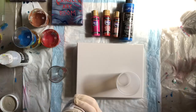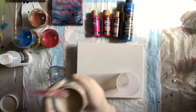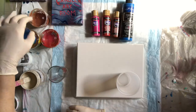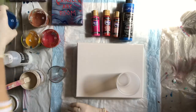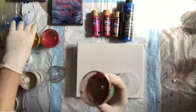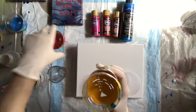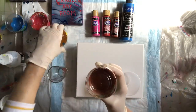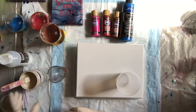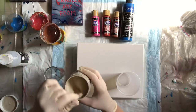So this time I actually did put a little bit, maybe a couple of stickfuls, one or one and a half stickfuls, in the brown, which is burnt sienna, and I put it in some red. Did I put it in red? Or I put it in the yellow. I can't remember if I put it in the red. I think I might have. So I put it in a little bit in each color, except for the blue. Anyway, just to see. So you have to stir this up pretty good.